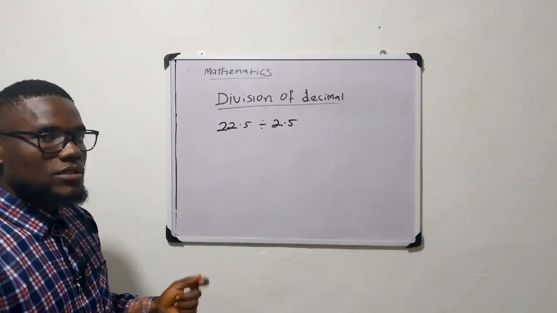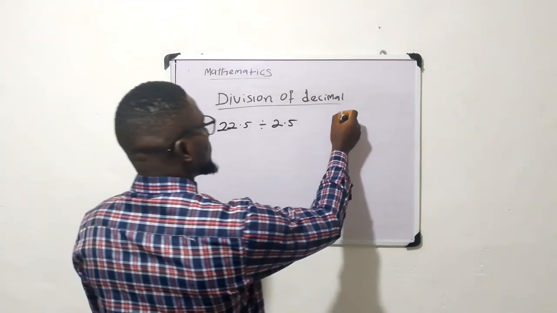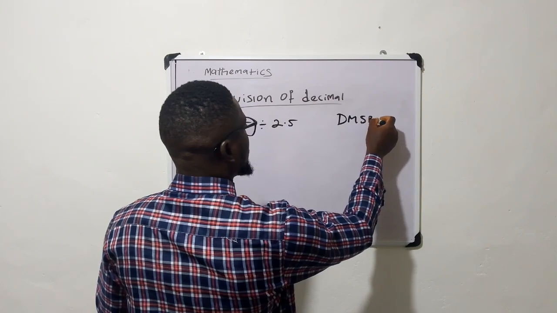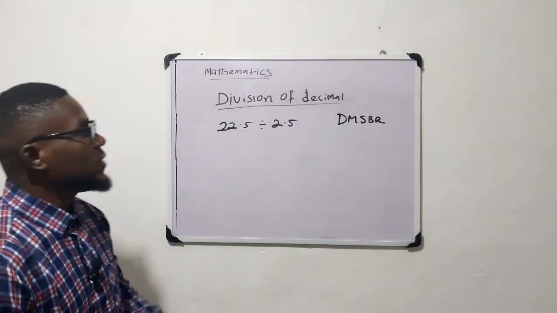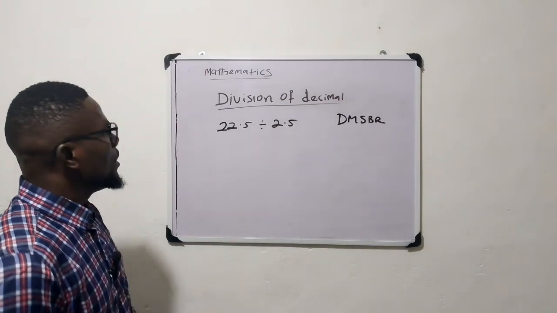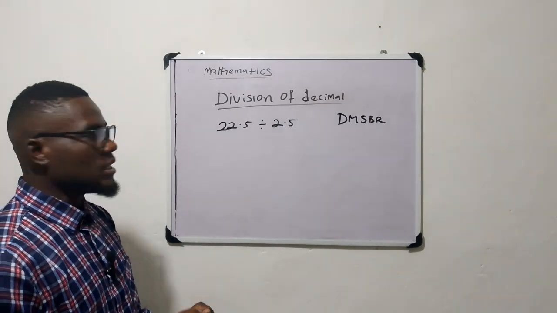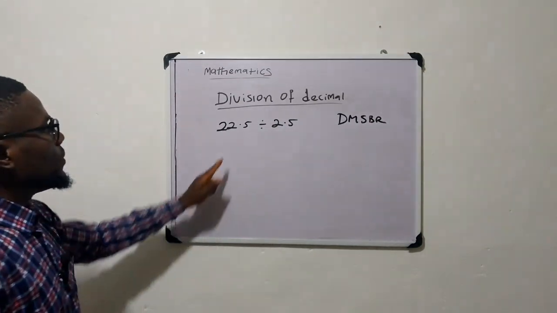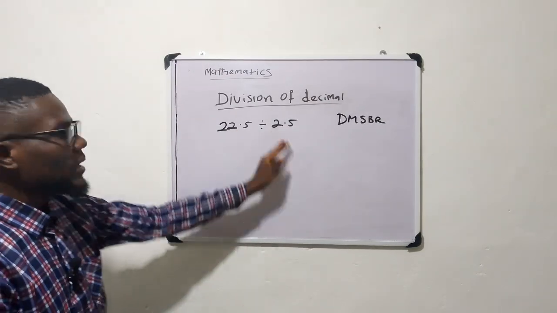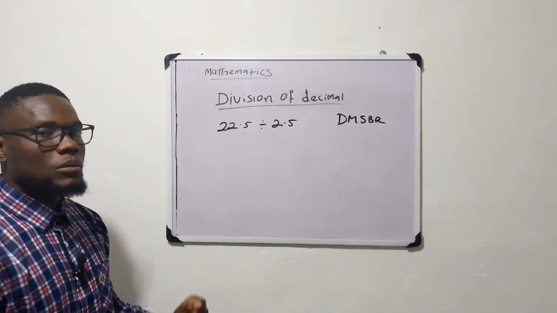Always remember to first of all write down the long division steps that we know. Always remember to write this down, it's going to help you a lot. Now we are going to follow the same steps as we all know, but we're going to add a few steps. Now this dividend part is what? Decimal. The divisor part is also what? Decimal. So what we're going to do now is convert them into whole numbers.